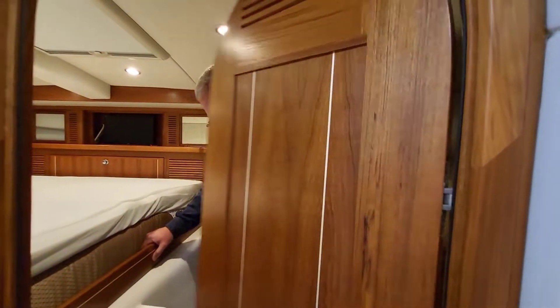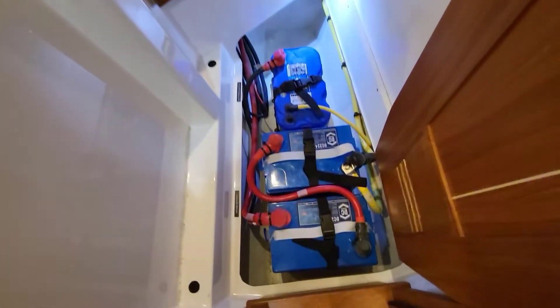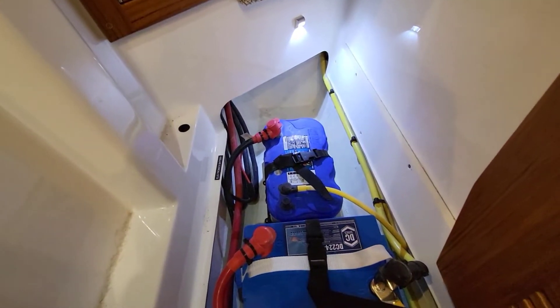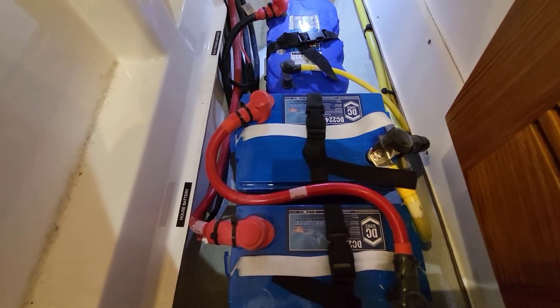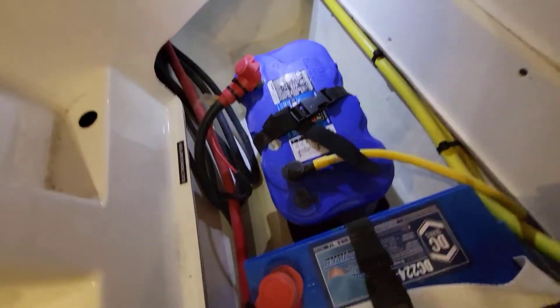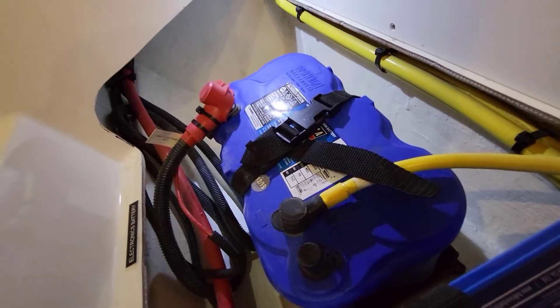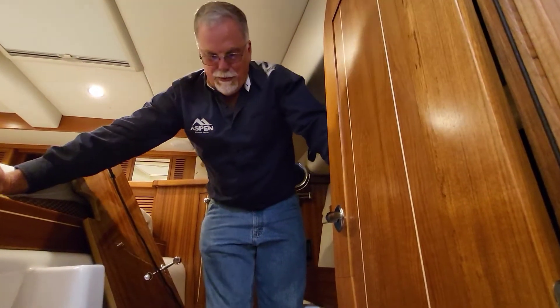This is two of the golf cart batteries and the electronics battery right there — look at how they're even labeled on the sides. House battery, electronics battery. And then there's another set of batteries underneath forward — another set of golf cart batteries there too. Looks like there's a bulkhead there, or maybe it's on the other side.